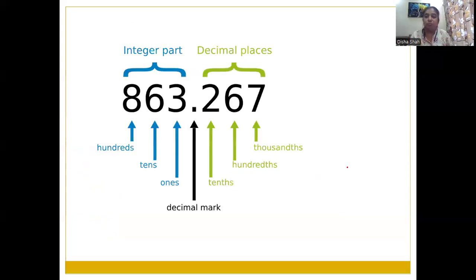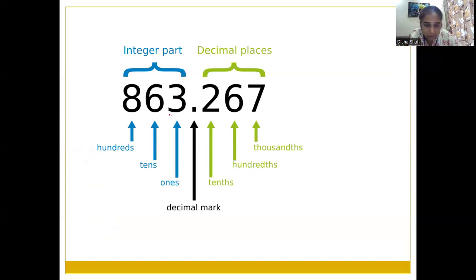Now let's come to decimal. डेसिमल मतलब वो नंबर जिसमें बीच में पॉइंट आता है. सो हियर यू कैन सी दैट वन नंबर इज रिटन, दैट इज 863.267. तो यहाँ पर हर एक नंबर का वैल्यू जो है वो डिफरेंट डिफरेंट वैल्यू है. द प्लेस वैल्यू ऑफ ऑल दिस नंबर्स आर डिफरेंट.